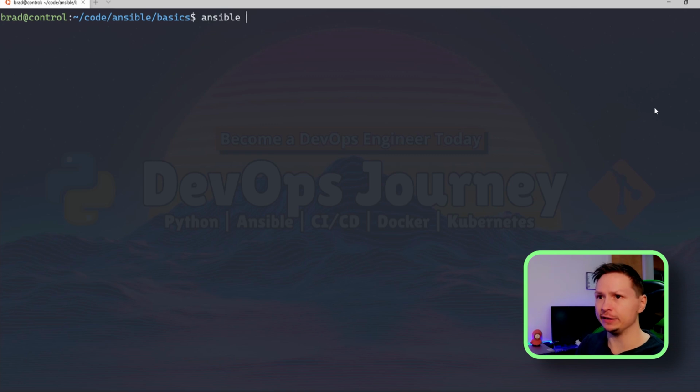So to run it in just a single one-liner, you go ansible and then specify the hosts, and then I'll say all the hosts in my inventory file, and then dash m for the module. So raw is the module, and then you need to specify dash a. This is for arguments, and then the argument's going to be the command that you want it to run. So I'll go echo hello world, and I actually think this needs to be in quotations as well.